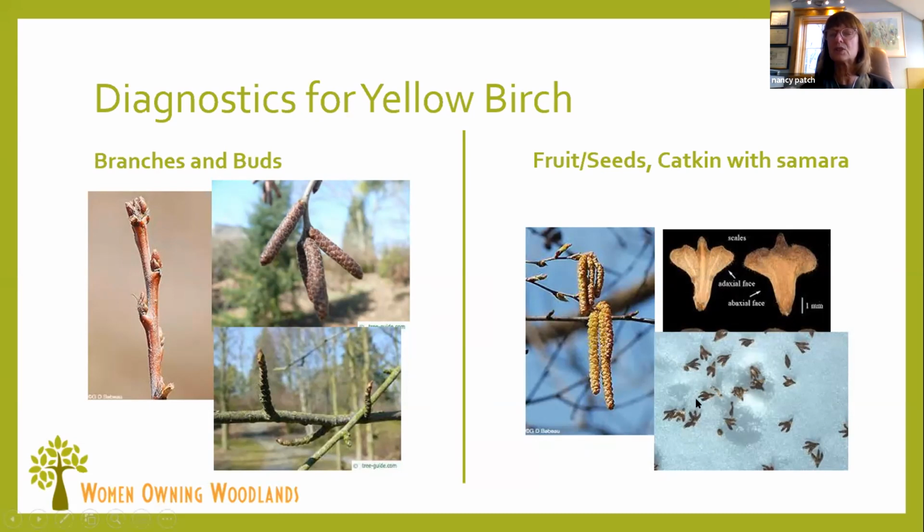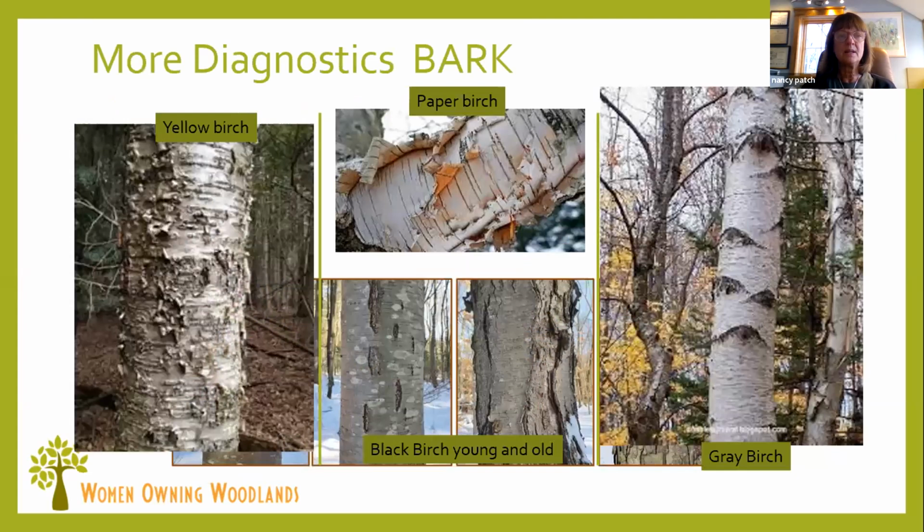And on the surface of the snow, you can see that, and it's a great food source for all kinds of critters, rodents, small mammals, birds. So looking for that bird foot shaped seed, look up and you'll see that it's coming from a yellow birch. So I'm showing you a lot of bark for all the different kinds of birch, but yellow birch, which we're talking about now. The yellow birch is a golden color and it exfoliates in shreds, not in large sheets like paper birch. It's called paper birch for a reason.